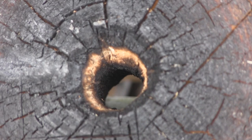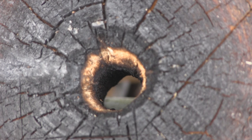Okay, once we've got our hole in there, now we're going to have to make a spindle that will actually hold a tulip poplar bit, but will friction fit down inside this hole. We're gonna make that.